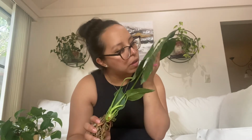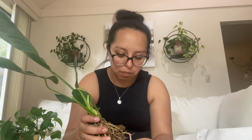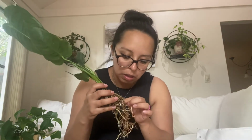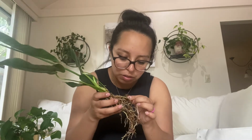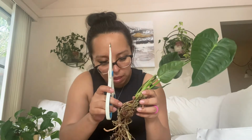It's definitely not the biggest, but I think it's really, really cute. Like I said, I don't think it has any pests on it. So yeah, that might be just a little bit squishy, but nothing crazy. I'm just gonna chop off a couple little edges. Oh yeah, all these are broken.